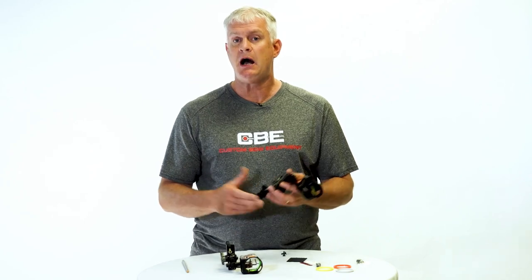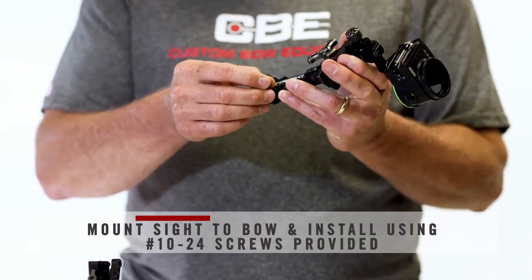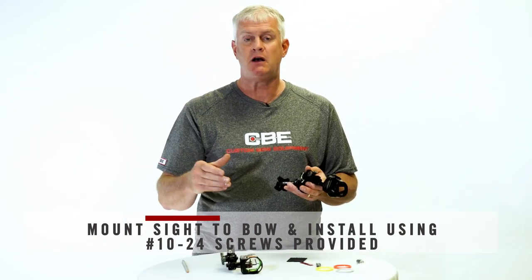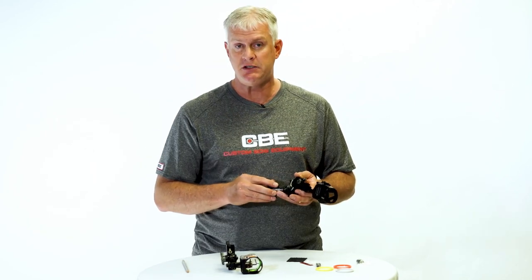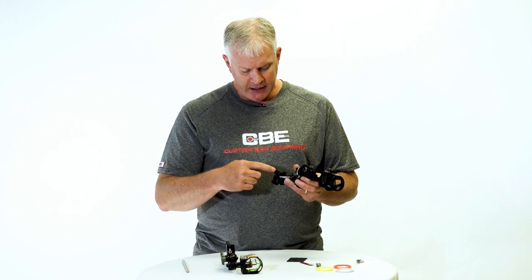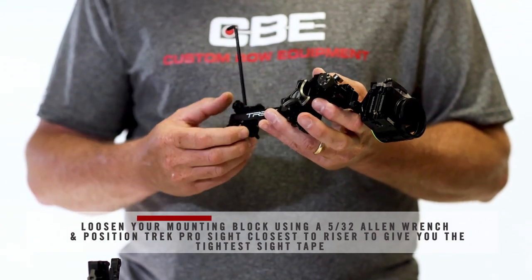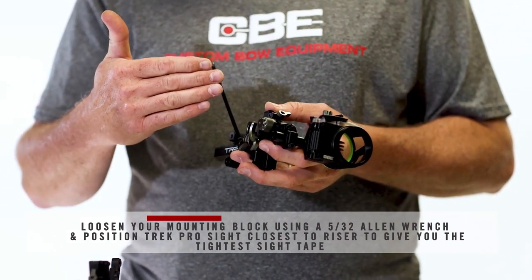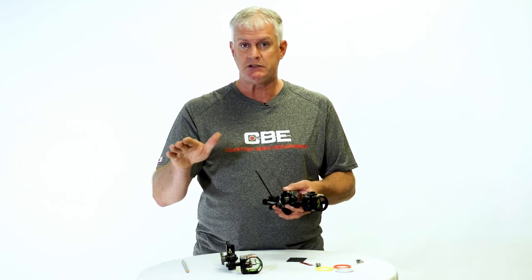Once you take the sight out of the box, you're going to mount it to your bow with the 10-24 screws that are provided. There are only two holes in the mount, but you may have multiple holes on your riser to dictate the height of your sight. That's going to be based off your setup to where you can utilize the most adjustment in the sight. Initially, mount the mounting block and then loosen the locking screw on your mounting block. You might as well run your sight all the way in as close as you can to the riser — that's going to give you the tightest sight tape while you're sighting this in.